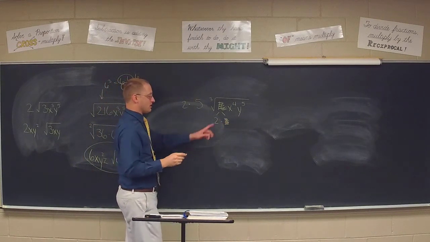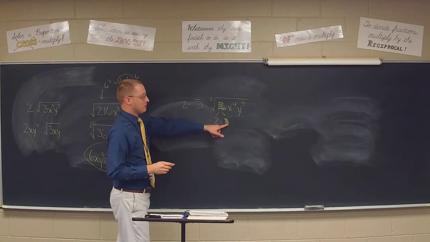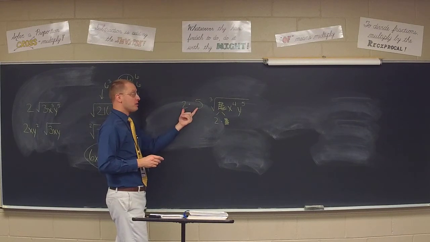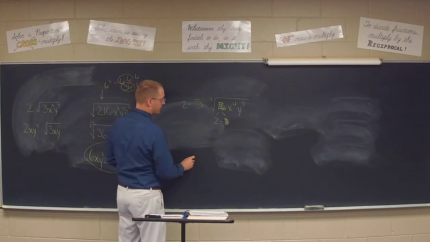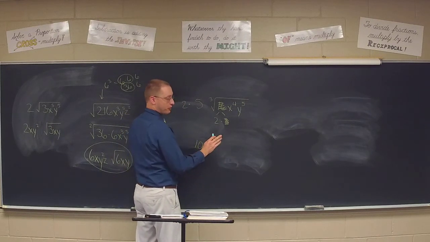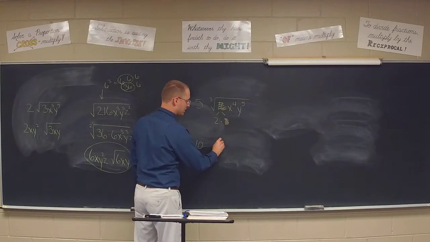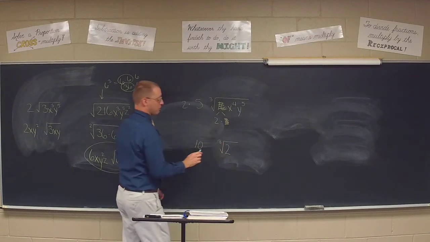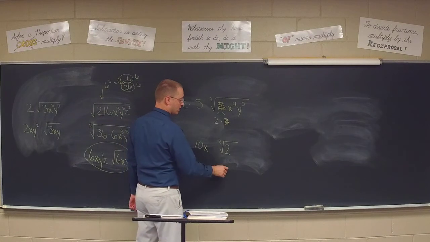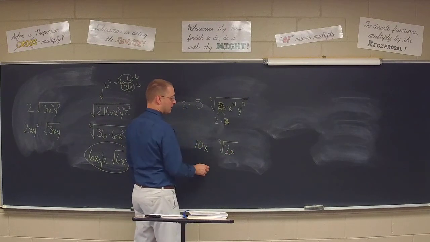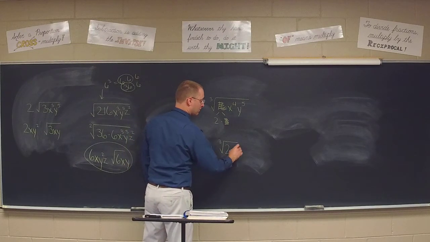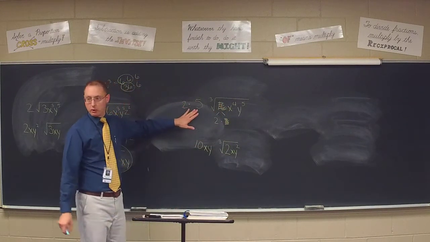Notice what I'll do here. Again, instead of rewriting the whole thing, I'll simply scribble out the 8 and put the cube root outside here with the 5 so that I end up with, well, I'm not ready for the letters yet. There we go, 10 times the cube root of 2. Now we'll move to the letters, Maddie. Do you see how I do a minimum of writing this way?